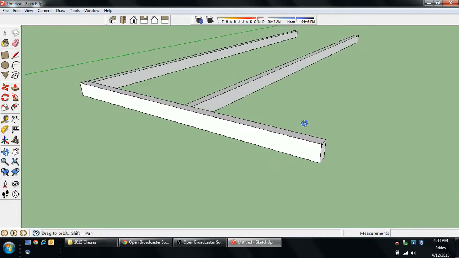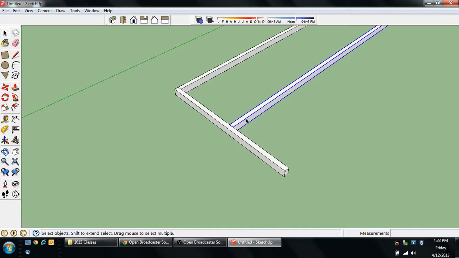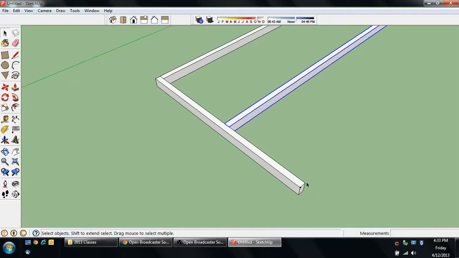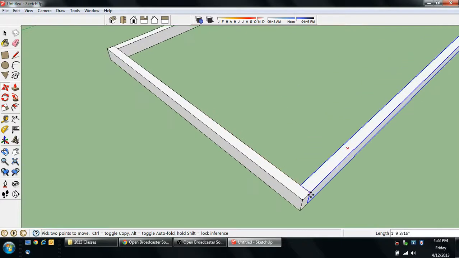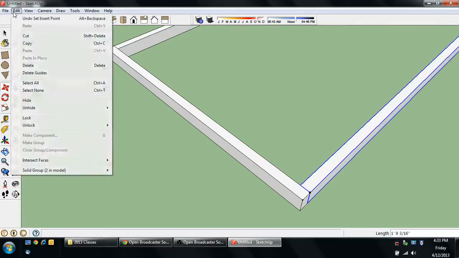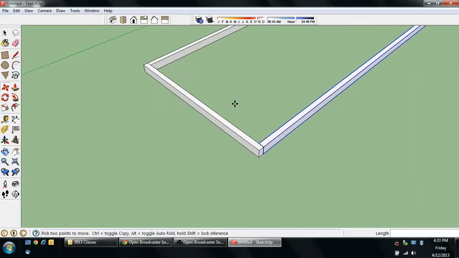Of course, now I'm going to have to move this piece to here, right? Of course. And you can see when I mouse over my move key, when I mouse over the endpoint, it says, hey, are you trying to snap to this? I say, yep, I click. And we go to there. Just delete guides again. Keep things neat.